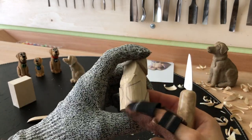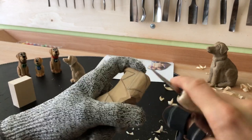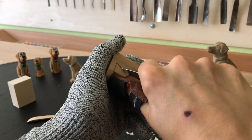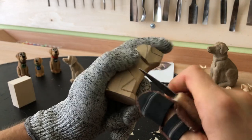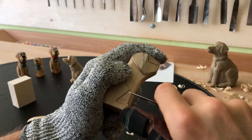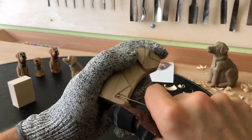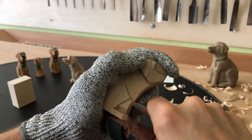Okay, so that was one leg. We will do it on the other side. Just go in. Take it out. And here the same thing. Dip the knife in, make a stop cut, another stop cut here, and better do just the gentle slices. And work your way to the depth, to the same depth as the leg here. And just get rid of this.